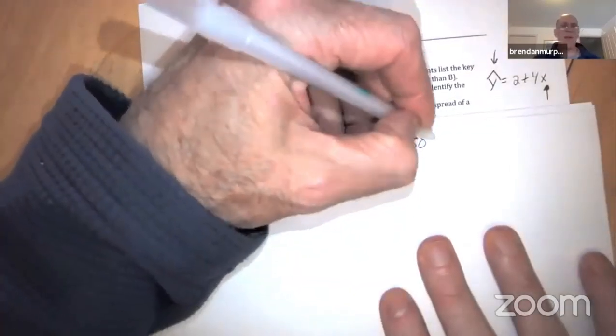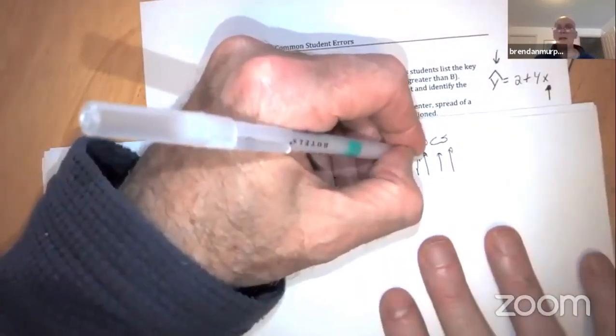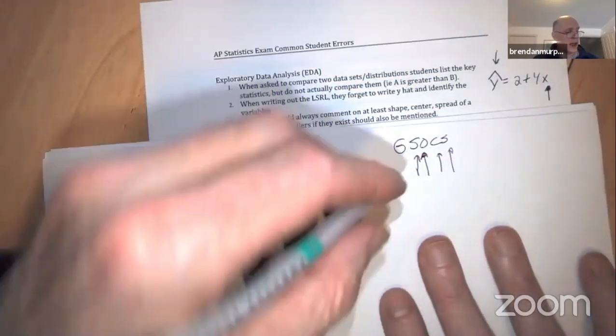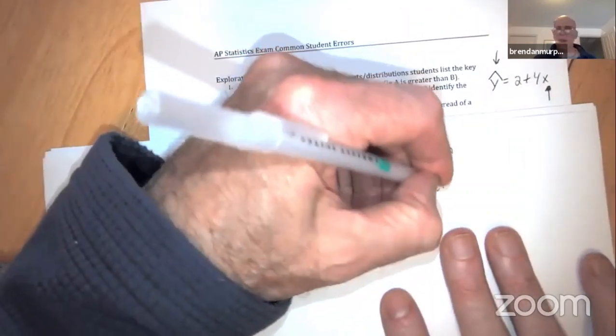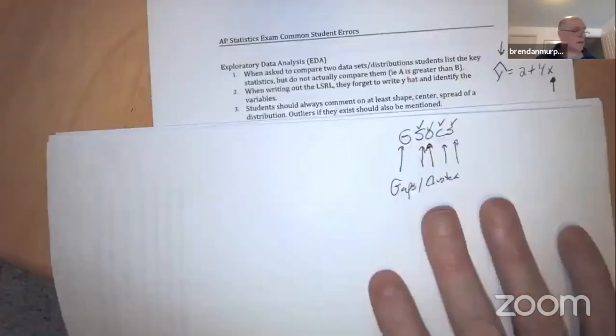When asked to describe a distribution, students should always comment on at least shape, center, spread. I think I had an acronym GSOX at one point. One of the problems I did, shape, center, spread. All the textbooks now talk about that. You probably heard that a million times. I like to have my students mention outliers if they think they exist. So outliers, if they exist, should be mentioned. And I also like to talk about gaps or clusters. So there's a big gap right in the middle of my data set. Why did that happen? And that could be pretty important. So most rubrics call for at least shape, center, spread. And we do want you to mention outliers if they exist.